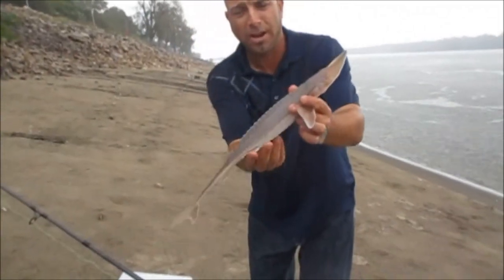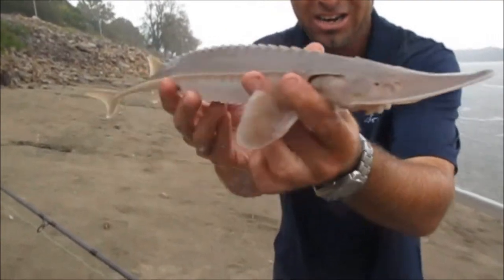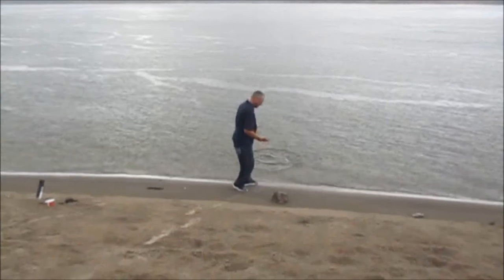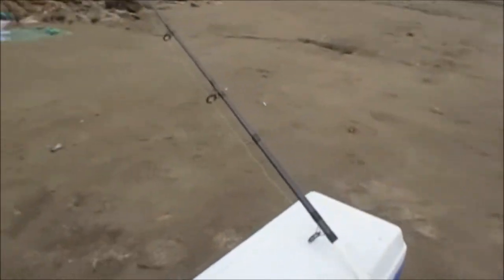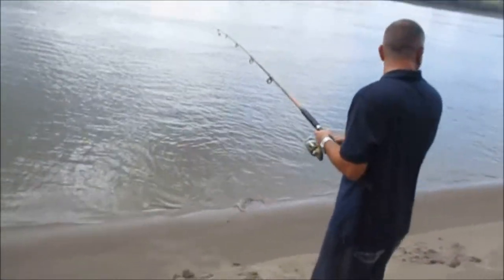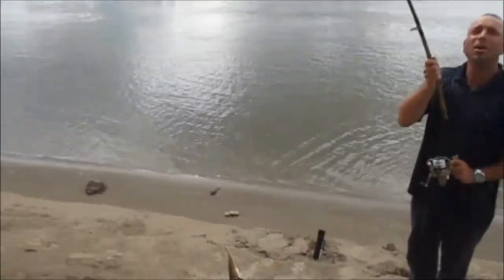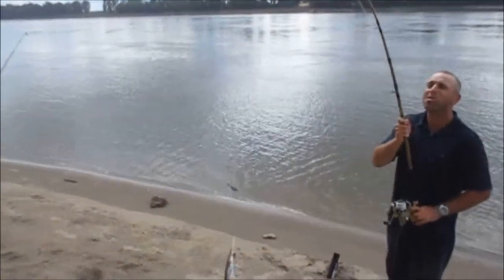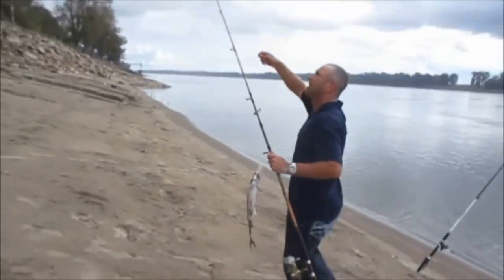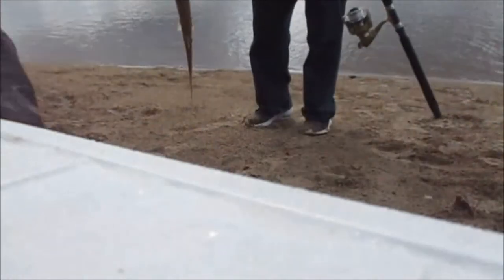All the sturgeon we've caught today are little bitty guys, they're all barely 15, 16 inches. Look at that little bitty one. Pretty bad when you can't even tell they're on. I'm going to sit in the car. Guy's got something really small here, feels like another sturgeon. He's 20, 21, 22 inches. Wilma, you definitely do — oh man, he's got one too.